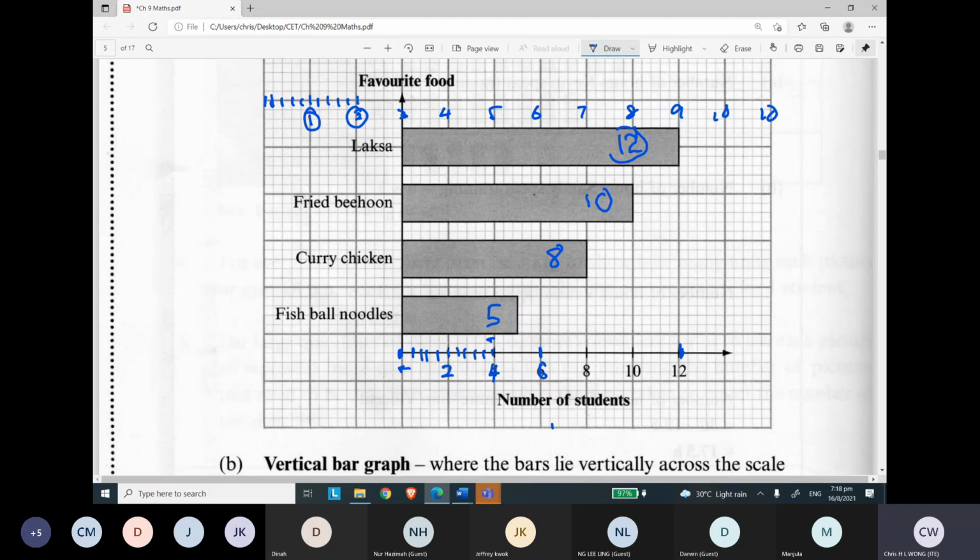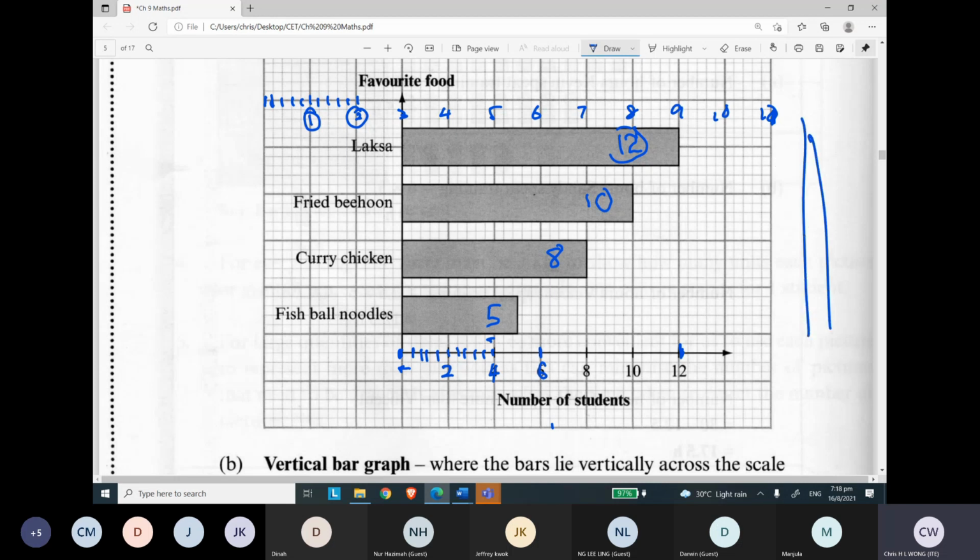Let's say, for example, your graph is very small. They give you a small graph paper. If you use every 5 squares to represent 1, you might not have enough to draw 12, isn't it? Am I right? So you say, wow, too small, not enough space. In that case, you make it smaller. Instead of every 5 squares representing 1, you use 5 squares to represent 2, like they are doing here.